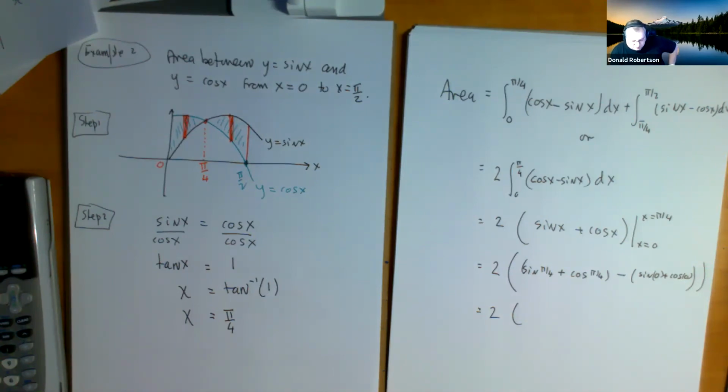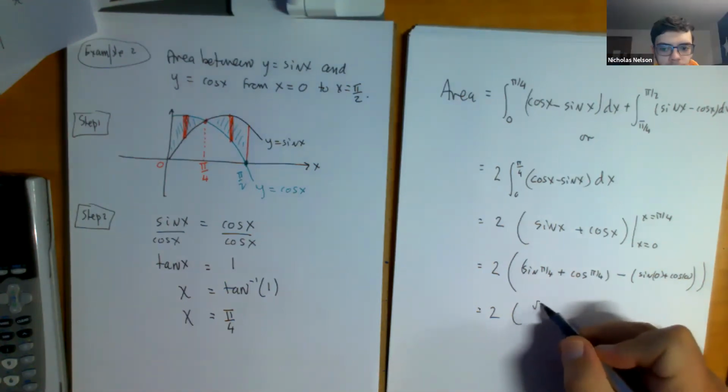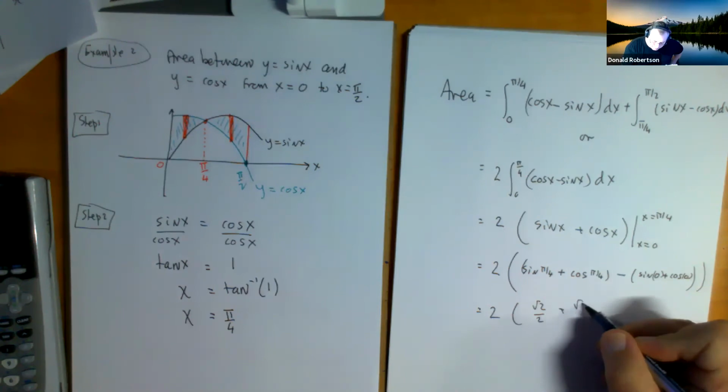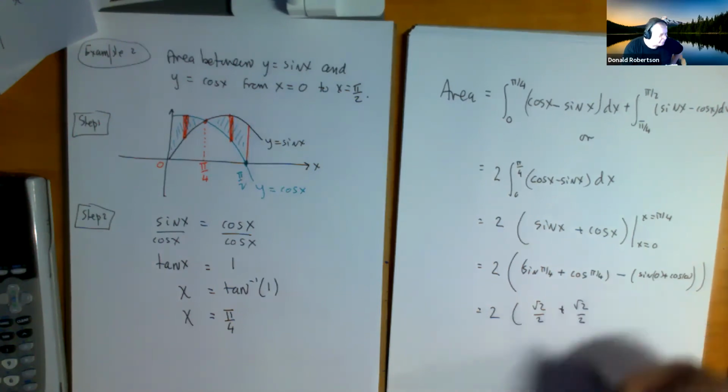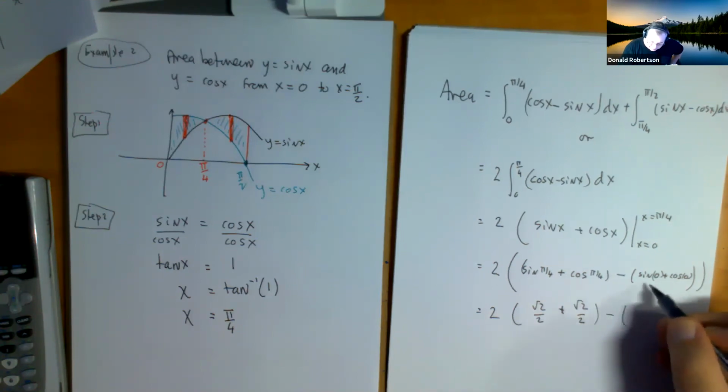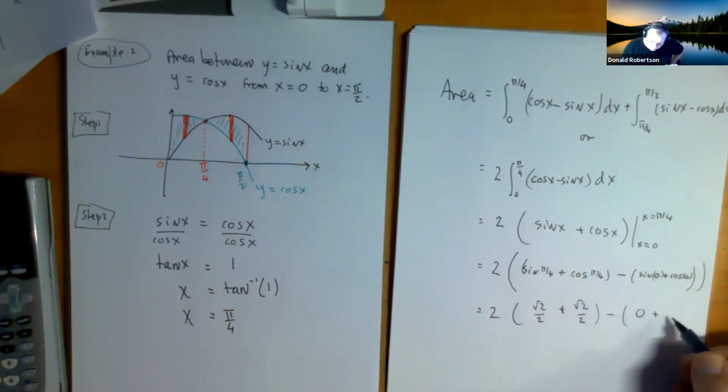So you're not allowed to go and tell me it's 0.707. From your unit circle, what is the exact value for the sine of pi upon 4? Root 2 over 2. So do you know that little unit circle thing that you got from trig? You might want to go and hunt it out when you get questions involving sines and cosines and tans. Would you agree that the cosine one just happens to be the same value? Most of the time they're different from each other. Take away, the sine of 0 is 0 and the cosine of 0 is 1.